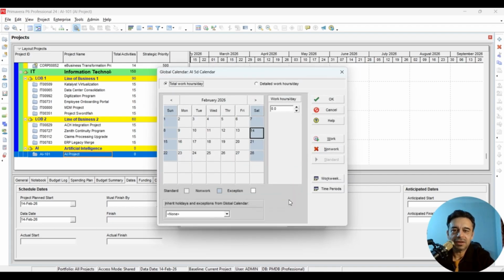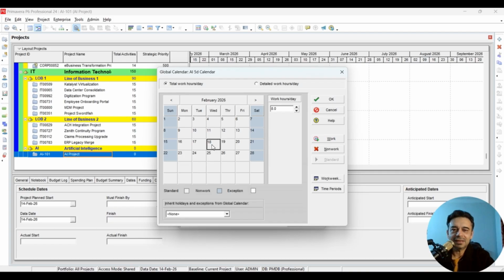We click here on modify, and these are the current settings in our calendar: a 5 working day calendar with Saturday and Sunday off. If we click on any working day, we can see here that on any working day we have 8 hours per day. Now let's say we want to make a modification, that instead of Saturday and Sunday, we want Friday and Saturday off. We are working, for example, from Sunday till Thursday, and Friday and Saturday are off. This is the change that we want to make.